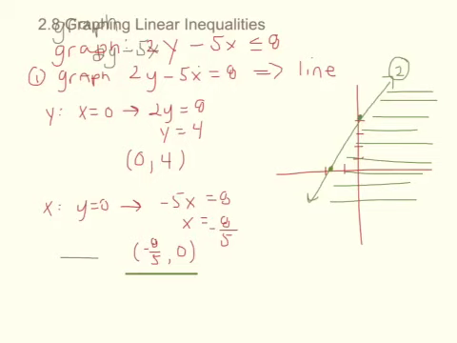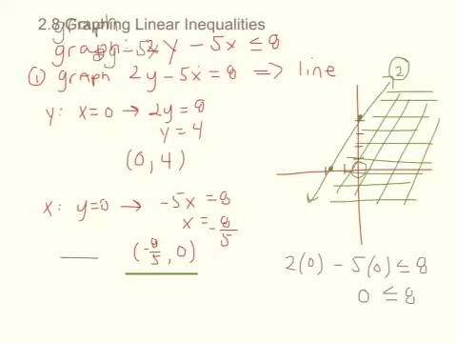The last thing we want to do is test or check that the graph I drew is correct. So I am going to pick a point in this shaded region and test to make sure the inequality still holds true. So I'm going to pick the point 0, 0, which is our origin, because that point lies in our shaded region. So when I plug in the point 0, 0 for x and y into our inequality, I determine that 0 is less than or equal to 8. And is this true? Yes, that is true. So our solution checks and we know that the graph we drew is correct.